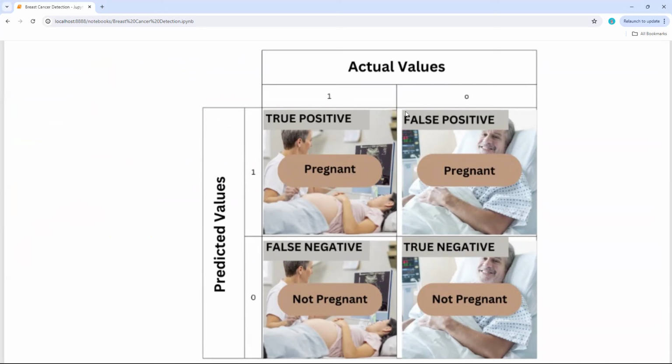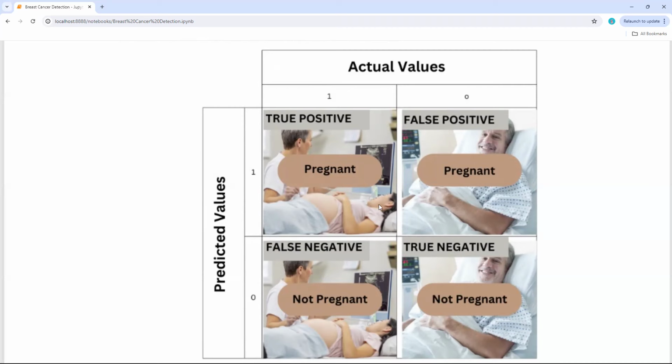So we have true positive, false positive, false negative, and true negative. For example, if I compare my actual values and predicted values, my actual value is 1 and the machine also predicted 1. That means true positive, both are matching.